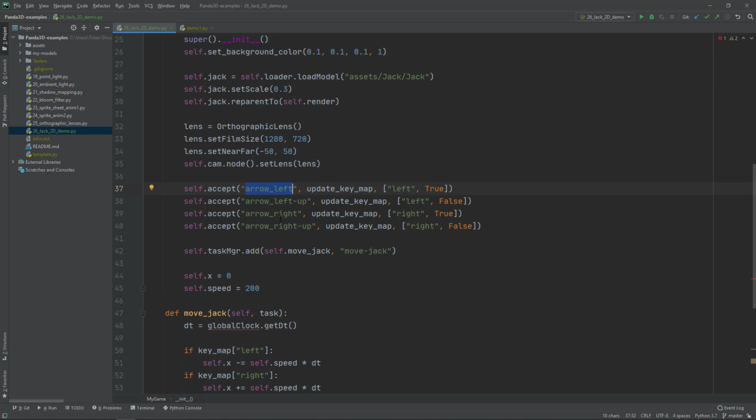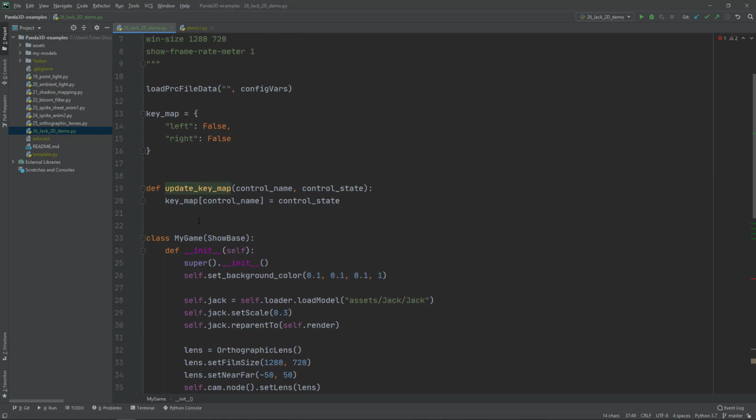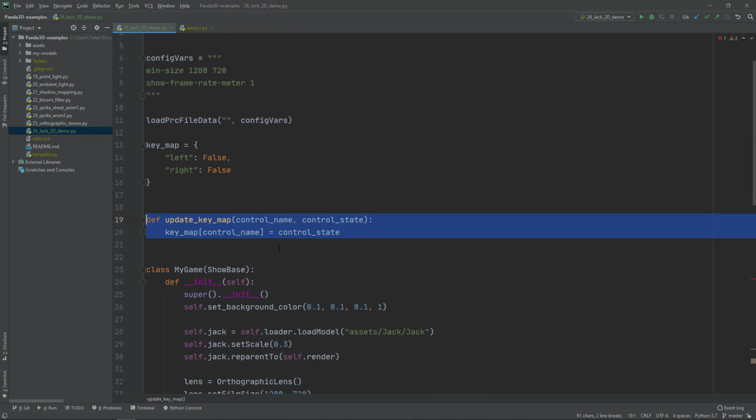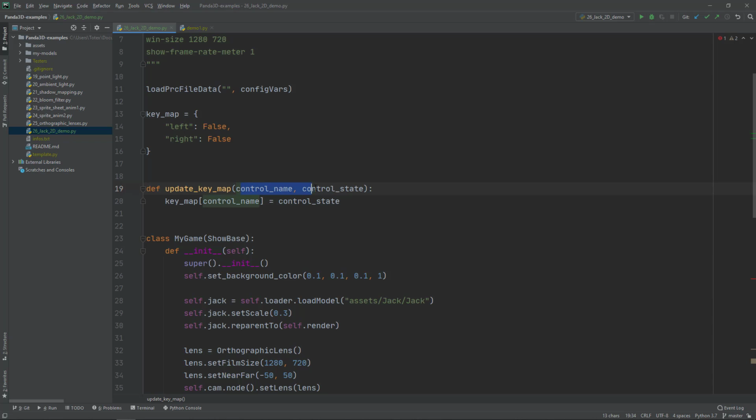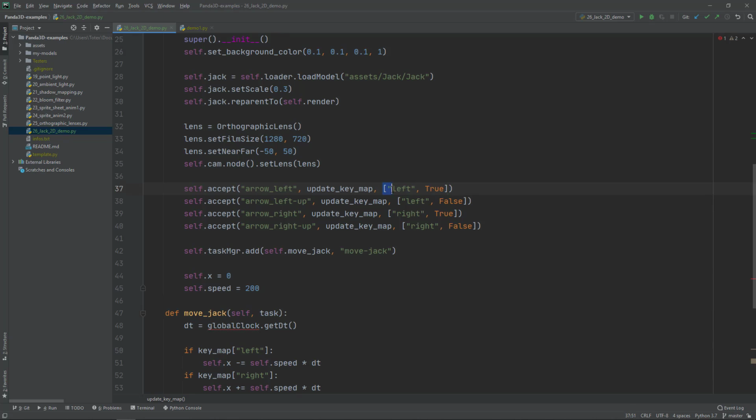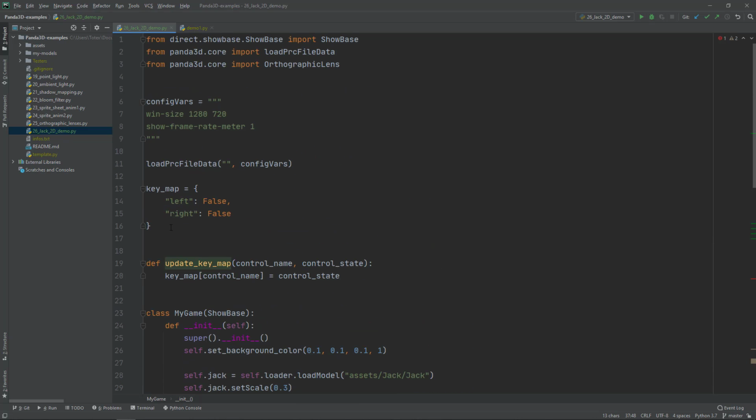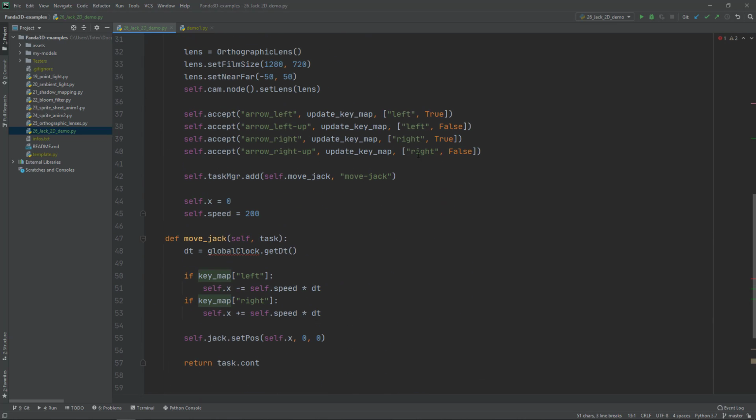When the arrow left button is pressed, we are going to call the update keymap global function, and we are passing the control name and the control state as this list. So the control name is left and the control state is true. So update keymap will set the keymap to true in this line.